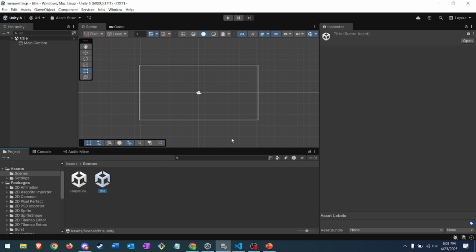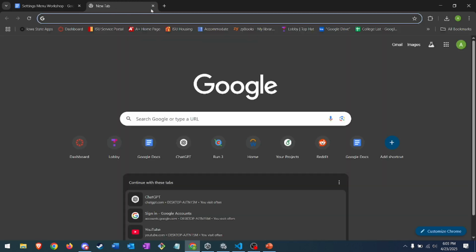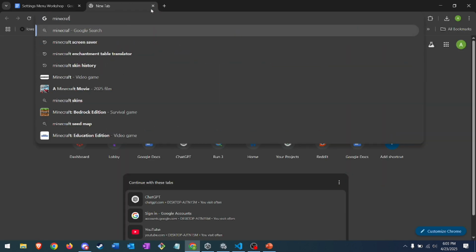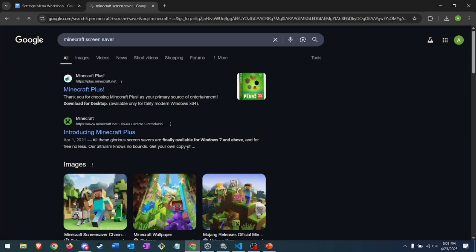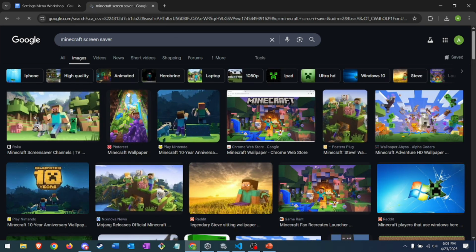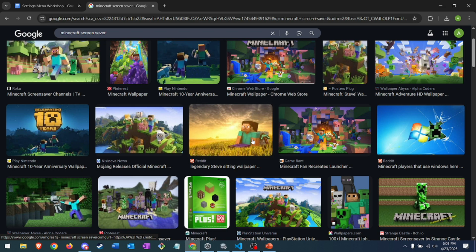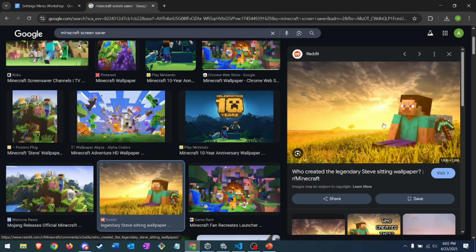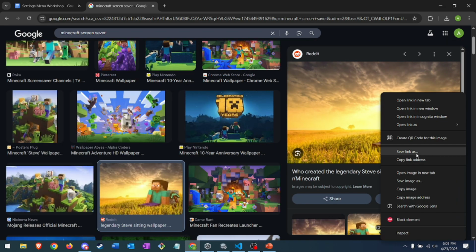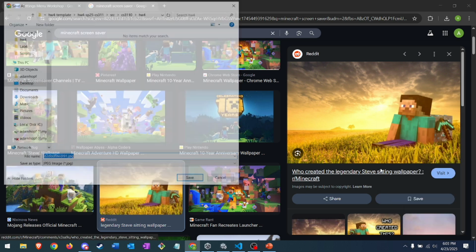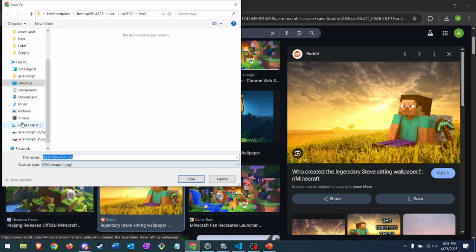So now that we have this empty scene, you gotta put something in there. You gotta make something look cool. So I'm gonna go get a neat background image. Minecraft screensaver. I'm gonna download this off of Google, and that will be our temporary main menu screen background. Okay, JPEG, good. You can put this file wherever you want.